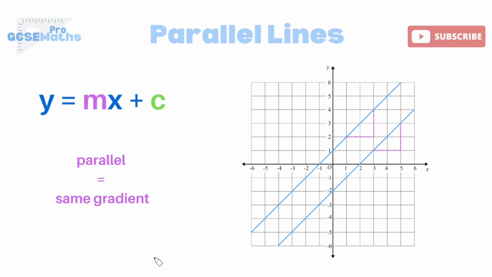So as long as you're happy with how the equation of straight lines works, and as I said, if you want to go back and check out that video first before you do this one, go ahead, I will link it in the description. But as long as you're happy with straight line graphs and equations generally, the only additional piece of information here is that they have the same gradient. That's it. Just remember that one key piece of information.